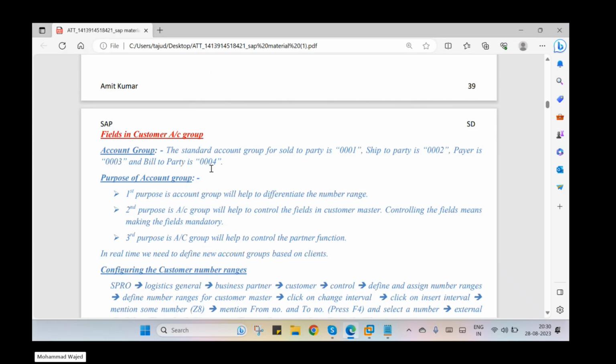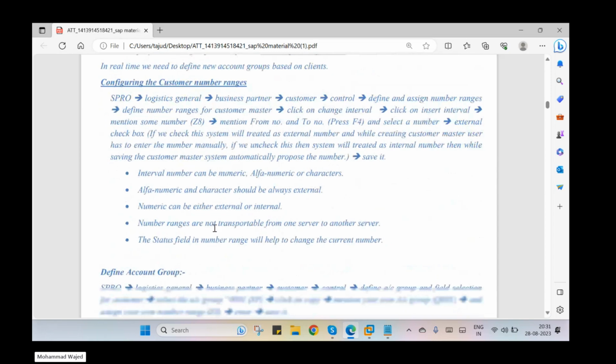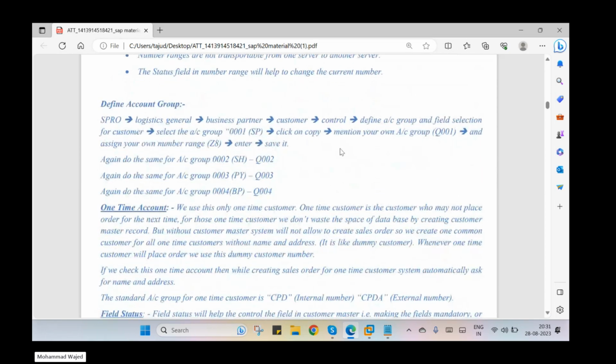So what does this account group control? It helps to differentiate the number ranges, and it helps to control the fields in the customer master. This account group also controls the partner functions. So why did we get 4 partner functions? We have maintained them in the account group. These are the four account groups.